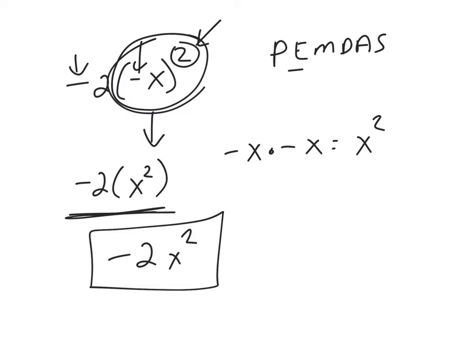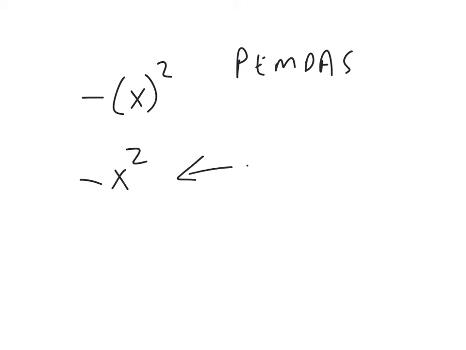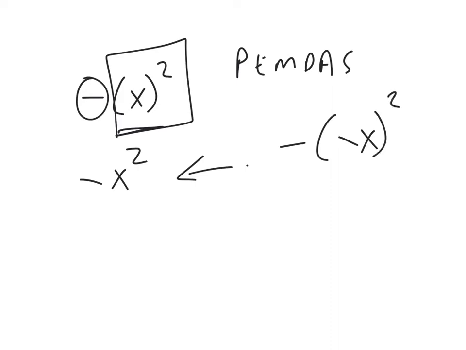Okay. Now there was one on the assignment that was kind of a little bit, it had a negative outside. And that has to happen second again because of PEMDAS. So the exponent has to go first and then make it negative. So my answer is really this, because the negative is applied after doing this part. So even if it was like this, it is going to become positive, but then I make it negative, so my answer is negative x squared again, isn't it? Okay? Because I have to follow the order of operations.